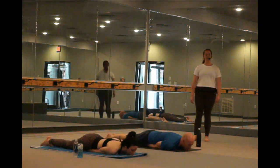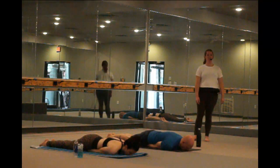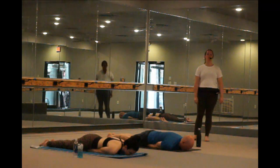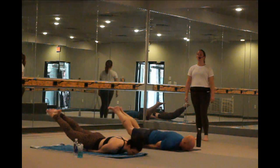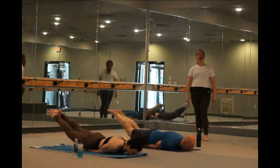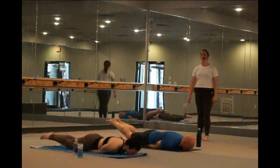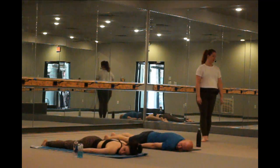Turn your head in, kiss the towel, mouth on the floor, protecting your neck, cervical spine. Readjust, maybe bring the hands closer, grab the floor, take a deep breath, inhale, without bending your knees, both legs up, come up, go up, everybody up, go up, you got it, feet together, knees locked, pointed toes, struggle, don't give up, lift, change, slowly lower down, super strong, look to your right, arms out, palms up.